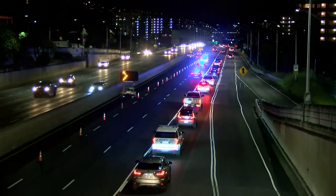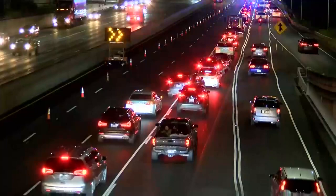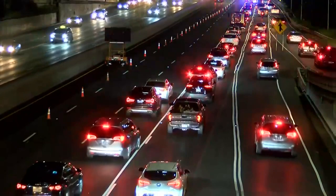The closure begins at 8:30 in the evening through 4:30 in the morning. It will go on through this Friday. The state says they plan to finish resurfacing by May. For more info on how you can sign up for updates on road work and lane closures, head to our website.